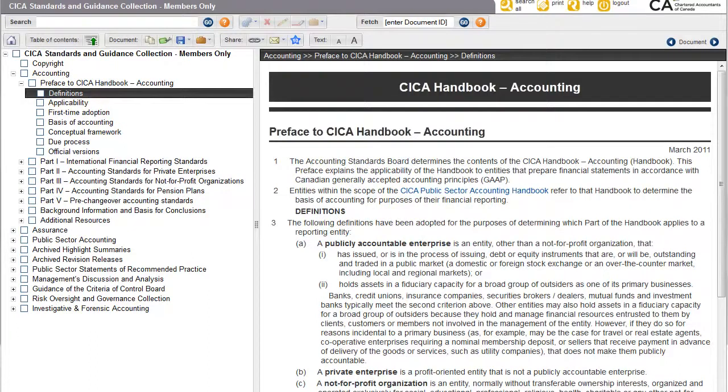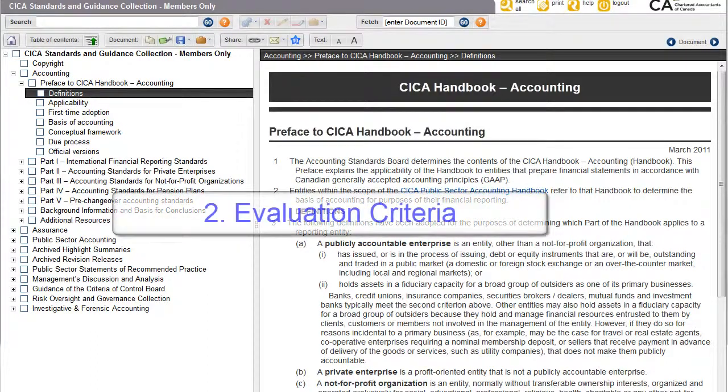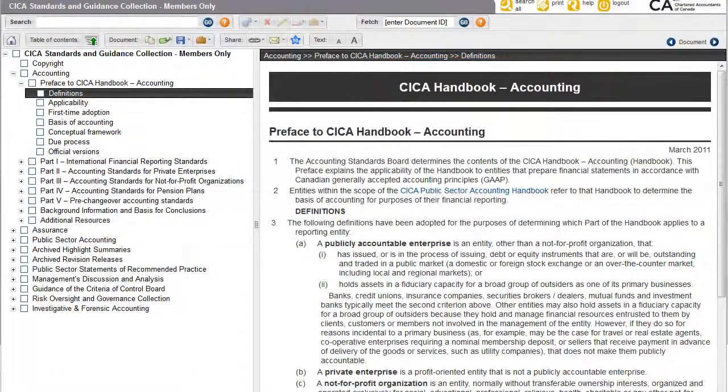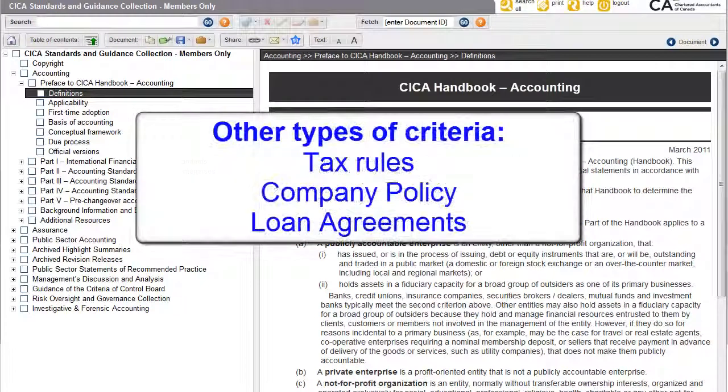The second component of an audit is that we need criteria against which we can evaluate the information. If management were free to make the rules about the accounting policies, readers would have one heck of a time understanding what it is they are reading. So in the case of a financial statement audit, the criteria is normally generally accepted accounting principles. However, different types of audits can have different criteria. So don't think of criteria in a narrow sense.